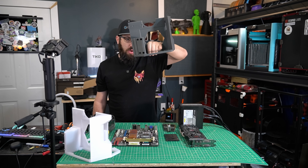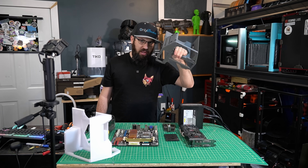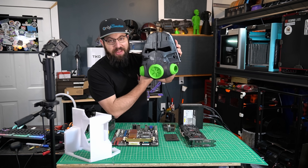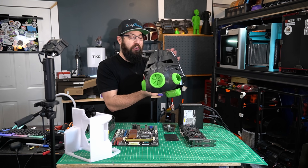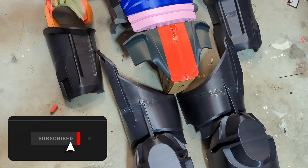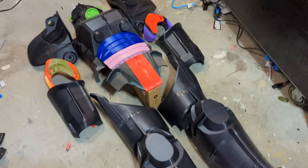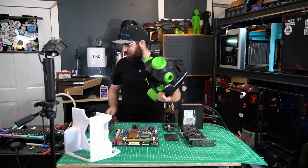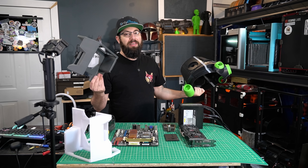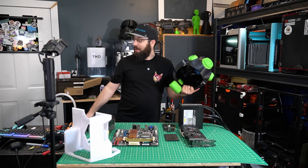For those at home thinking I probably don't have a lot of experience printing ABS or ASA — just a reminder, over the past month I've actually gone ahead and printed an entire set of T45 Power Armor from the Fallout series, all in ABS or ASA, and I didn't really have these layer adhesion or cracking issues. So I'm really going to chalk it up to the geometry of this part — it's just not conducive to being printed in a material that has shrink issues.